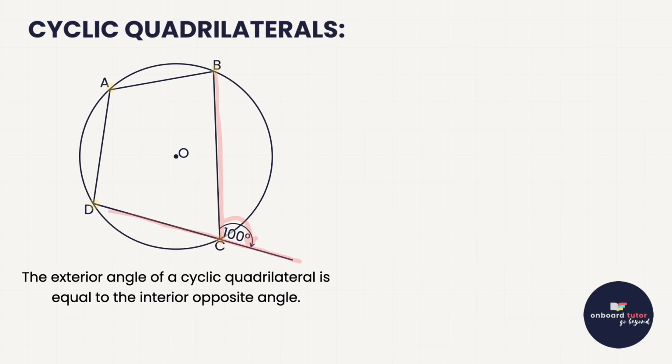Okay, so the exterior angle is equal to the interior opposite angle. All right, so if they ask me for the value of angle A or the size of angle A, I could say angle A is equal to angle, let's call this C1 and C2. So it's equal to angle C2, exterior angle of a cyclic quad. And so therefore, angle A is equal to 100 degrees.